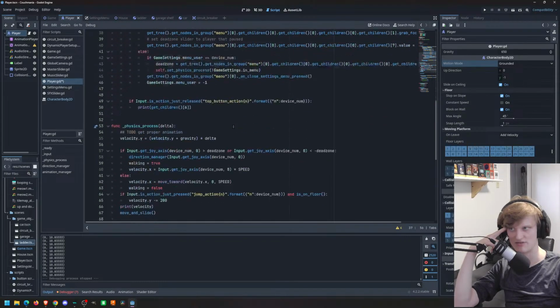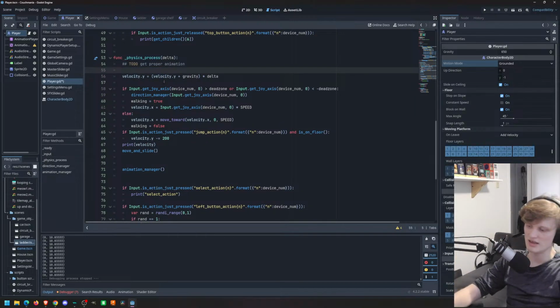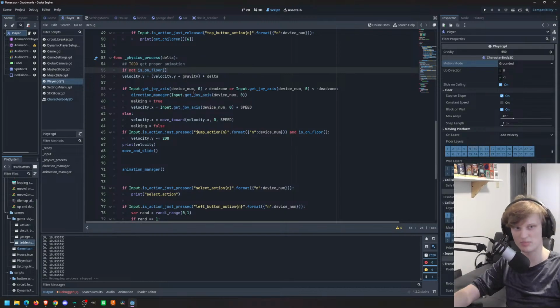Their physics process is, if not is on floor, you only apply gravity.